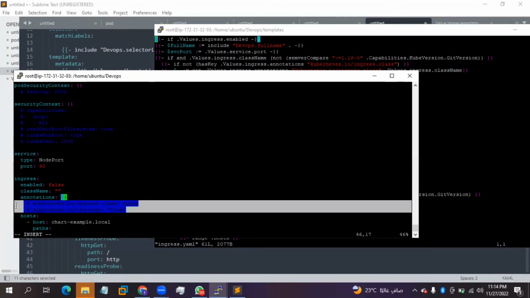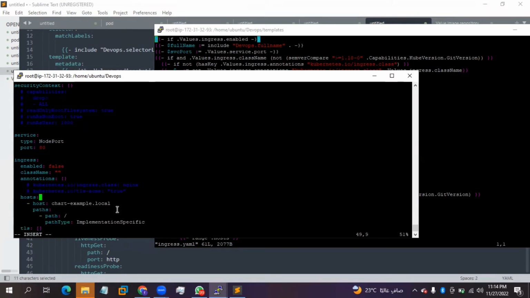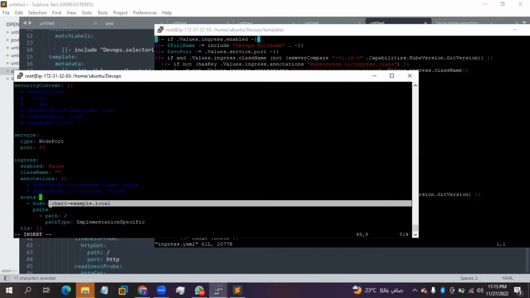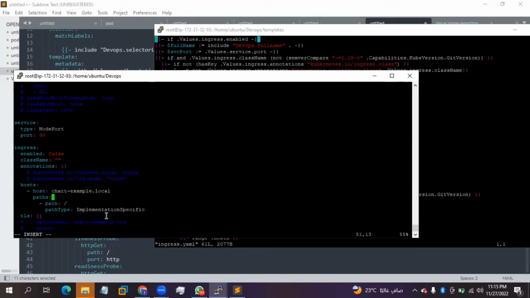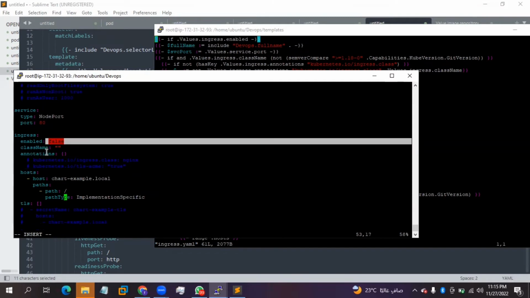There's something we also call ingress controllers. Ingress controllers are what you use in the process of managing your ingress, like your TLS definition. So you use this annotation for defining all those. Okay, but then we are not going to be doing that now. Let's just work with our service. Then you have your host, look at the host now. This is a DNS, so this is chat-example.local, blah, blah, blah. But then we have our ingress as disabled. So let's just leave it as it is.